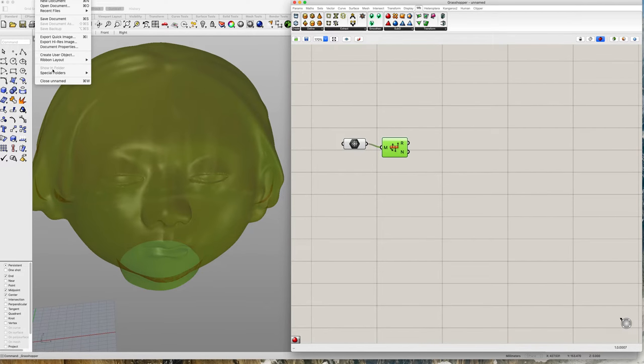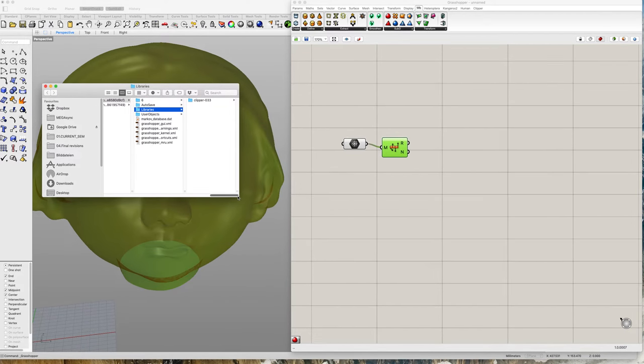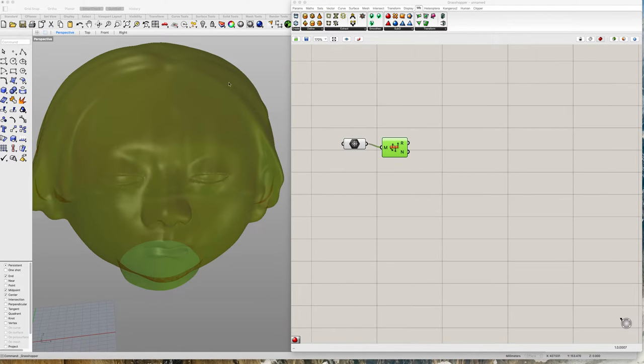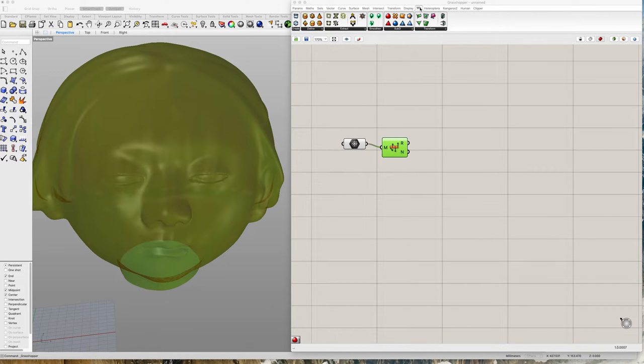So in Grasshopper, you have special folders, and in this components folder, you have these plugins. And in these plugins, I have, for example, Weaverbird, which should be somewhere in here. In other libraries, I think that's already integrated. There's Python in there, so you can just drag and drop. It's basically just a yellow file. You can sort of drag and drop it. But there are explanations out there on the web. I don't want to go back to that. I want to concentrate on this. So you need this Weaverbird plugin integrated into Grasshopper.